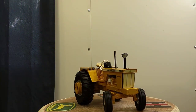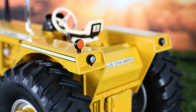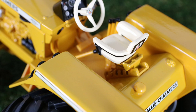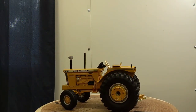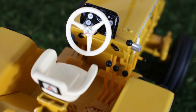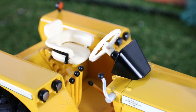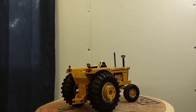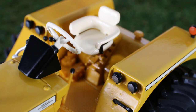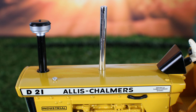Followed closely by the 220 and then the 7000 series — all the old Allis Chalmers designs were great. That box style design from that era was really nicely done. This was really the first muscle tractor that Allis Chalmers did. It was part of the D series — they had a D10 and went all the way up to the D21 — but this was their first big 100-horsepower farm tractor, in my opinion.